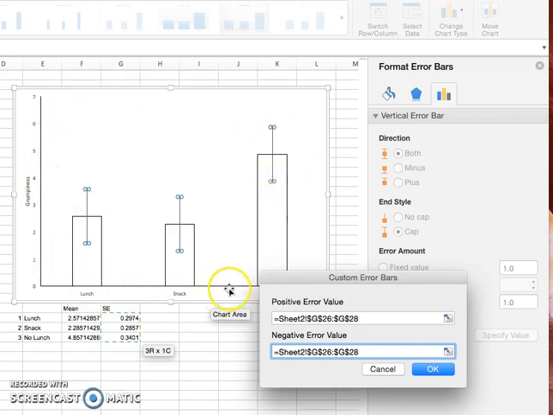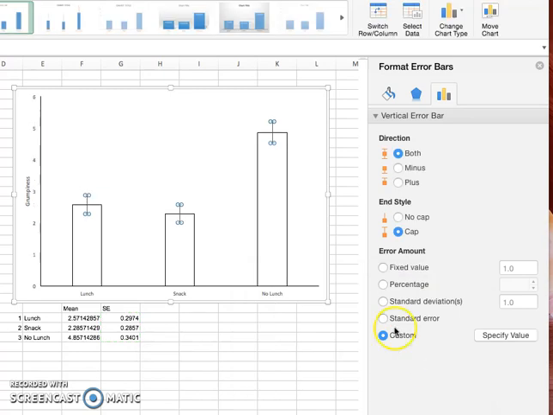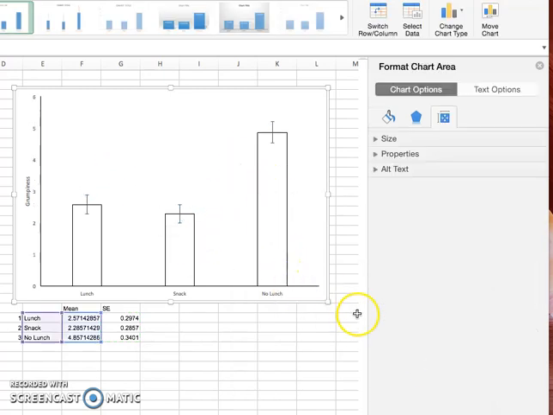So again, when we're looking at bar charts, the top of the bar represents the mean. And then the error bars is telling us if this is our sample mean over here, the population mean falls somewhere within this range. Okay, so let's click OK to get the actual values.